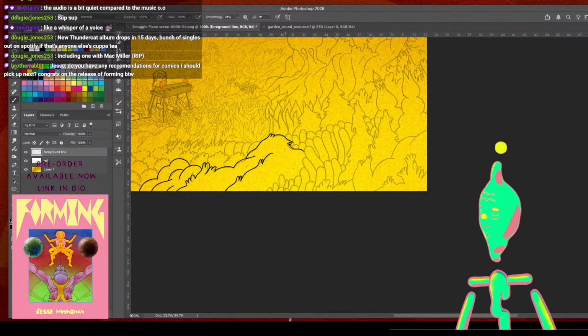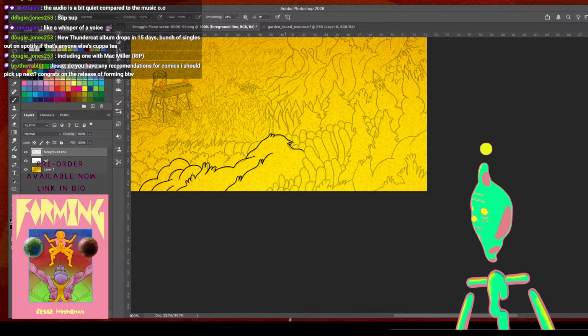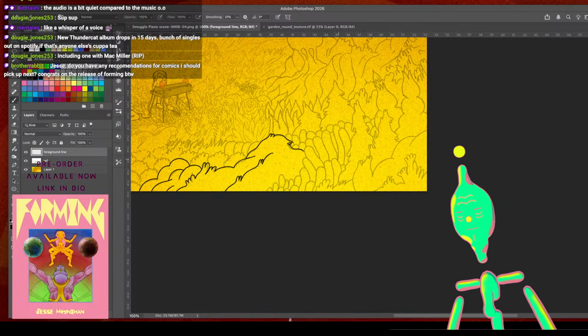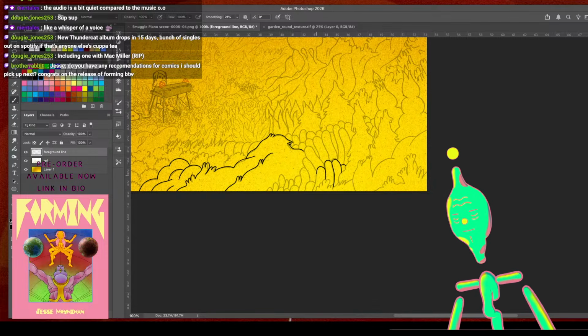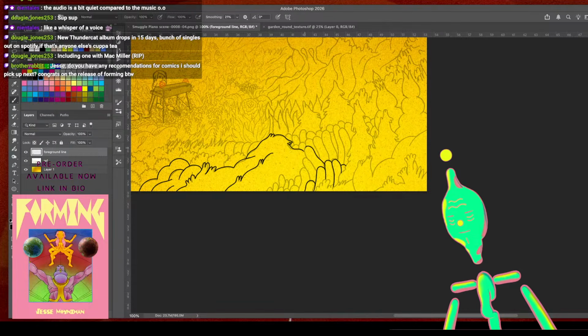Do I have any recommendations for comics I should pick up next? Congrats on the release of Forming, by the way. Nothing super recent. I'm always a fan of Sammy Harkham's comics. I like Nick Edwards comics.